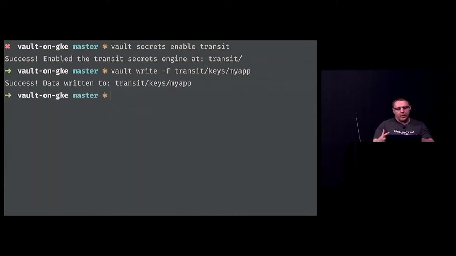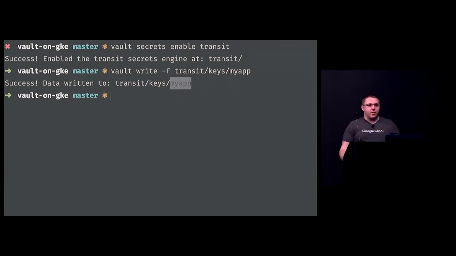It's actually a key ring. I can go into more detail if you're curious. But this is an encryption key. So my app here is kind of like a symlink or a pointer to an encryption key. And Vault does not divulge that encryption key by default. I'd have to explicitly enable it to divulge that. So I don't know what the encryption key is.